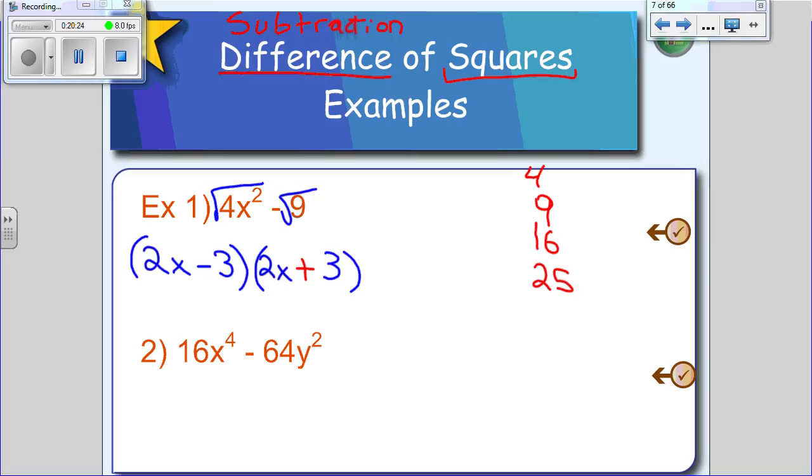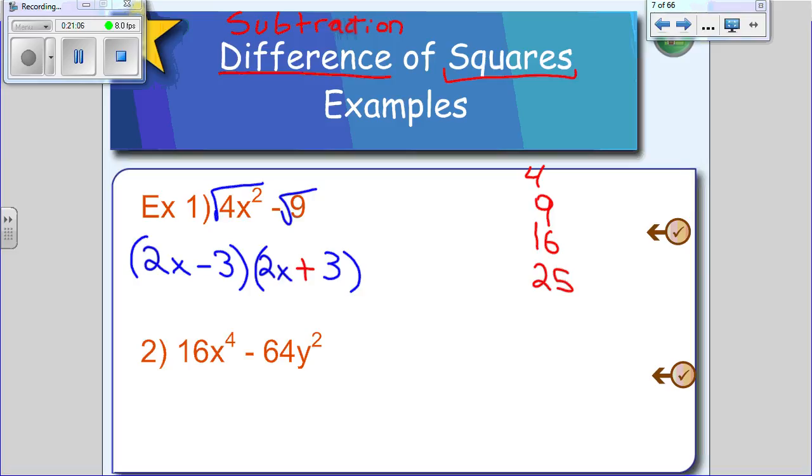What is this one? Yep. Okay, number 2. We have a binomial. Whenever we have a binomial, we need to look for a difference of squares. Now, what's the very first thing I said you want to check for? A GCF, right? I said that's always, always, always the first thing you check for when you're factoring. So is there a GCF here? Is there a number that could divide into 16 and 64? Yeah, what would be that number? 16 divided into both? It definitely does.